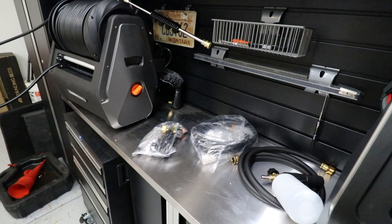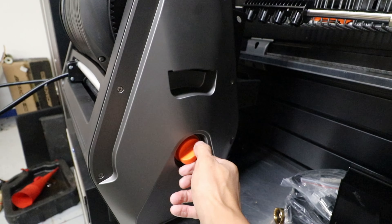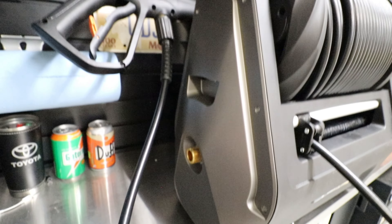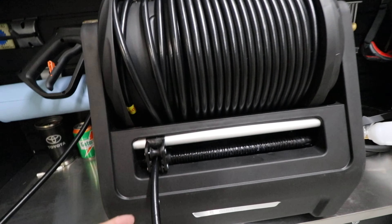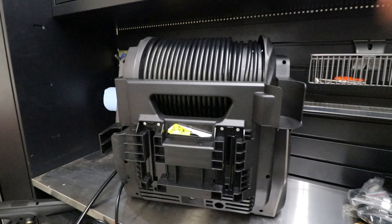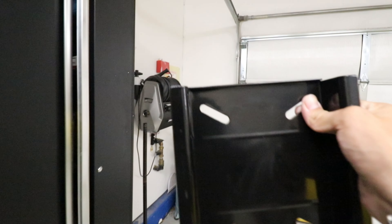Out of the box, pretty much you get the pressure washer just like this. The hose will not be attached — you just screw it onto the gun, and same with the barrel. You just screw the barrel onto the gun and you're pretty much ready to go. You get the soft hose kit in the Plus model, the foam cannon — which is actually a metal foam cannon — and then pretty much the mounting kit, which comes with four bolts and little drywall anchors in case you're putting it into drywall. But I would highly recommend putting it into an actual stud. I'll show the Plus right now to show you the features, because as far as how to use them it's the exact same whichever model you get.